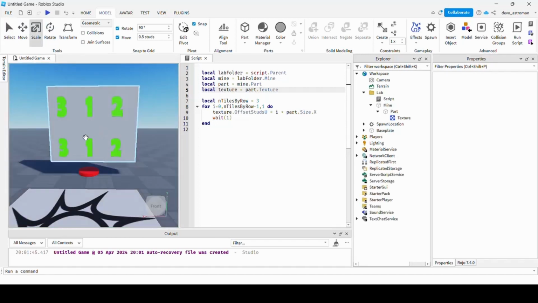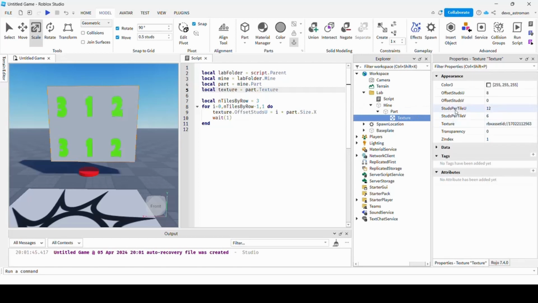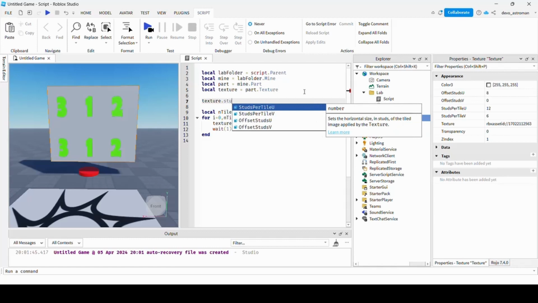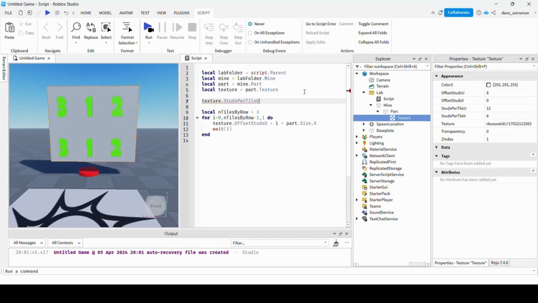In order to fix it in the script, I need to manipulate these values, studs per tile, because studs per tile is the older value. So what we need to do is here in the texture studs per tile, it's going to be equal to the same formula.